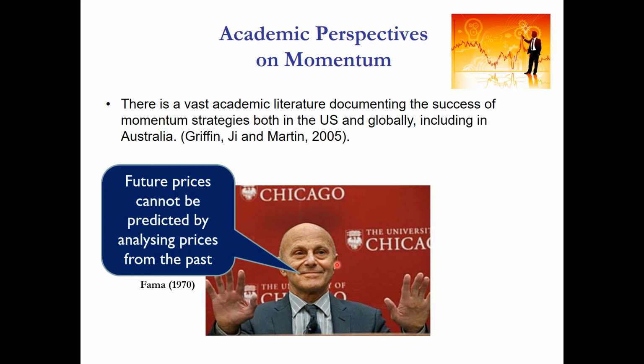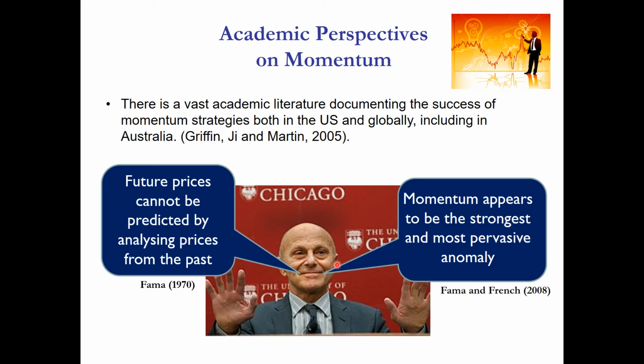However, let's fast forward 40 years and look at a paper that Fama wrote with his co-author Ken French in 2008, where he states that momentum appears to be the strongest and the most basic anomaly. So Gene Fama, the father of market efficiency, is saying that there appears to be strong evidence of momentum in stock returns and argues that it does not appear to be explained by rational models of risk.